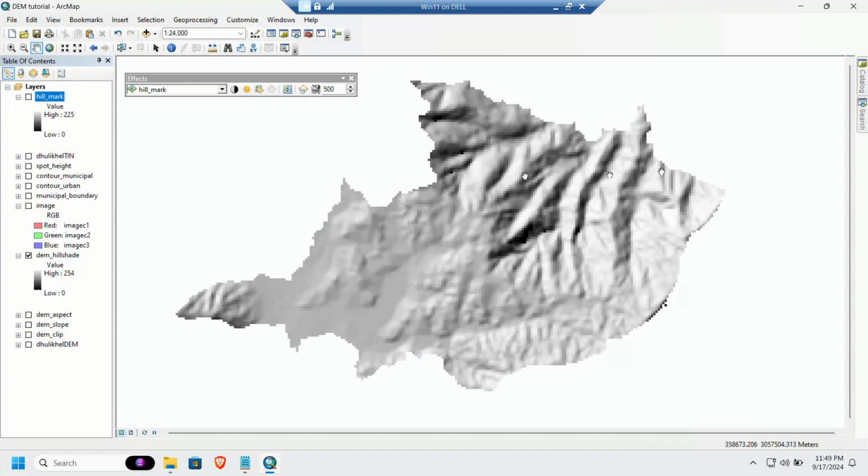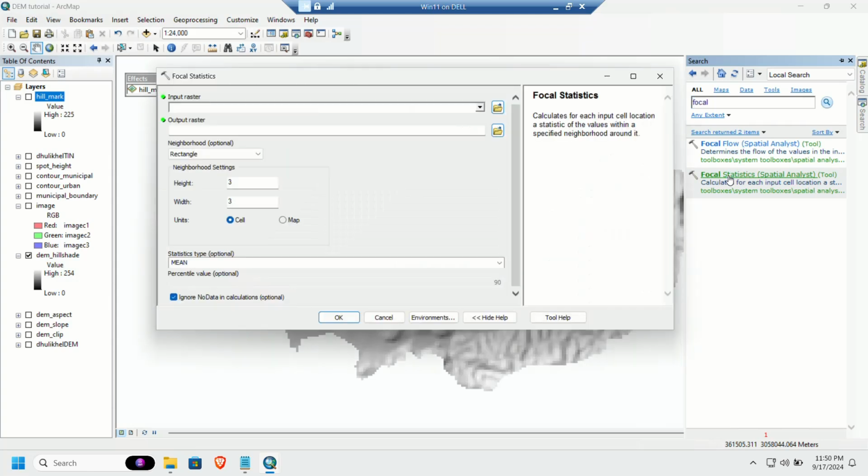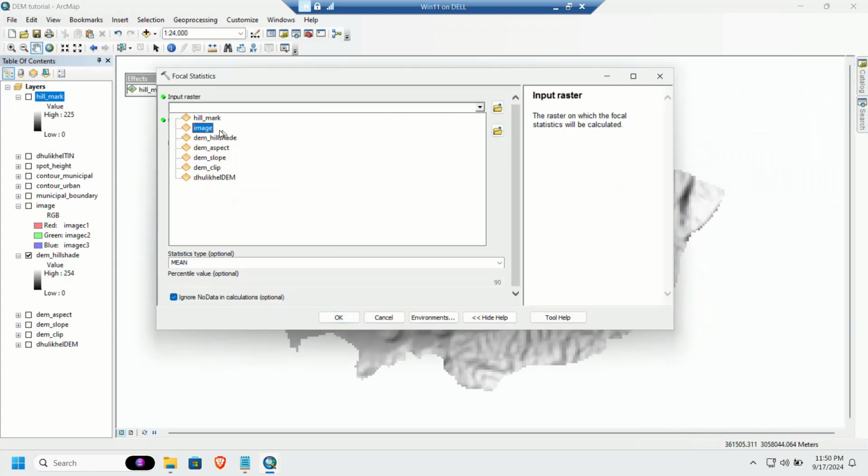So first let's go to search and search for focal, then you'll get focal statistics, click there, and input raster will have the normal hillshade.